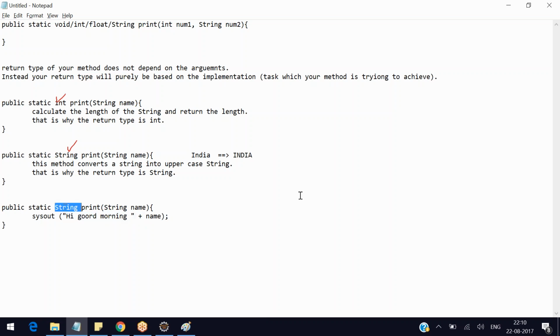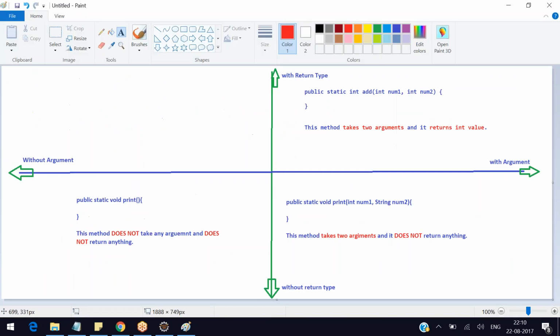So here the return type might be void because you need not return anything, you just need to print the good morning message for that person. So your return type has nothing to do with what you pass. It purely depends on your logic, guys, what you're trying to achieve. Okay, any other doubt apart from this, any one of you? No doubt.